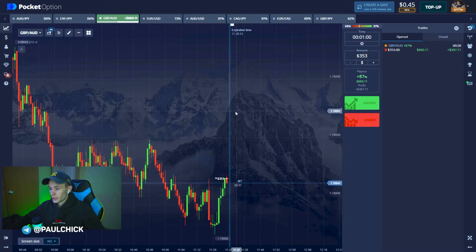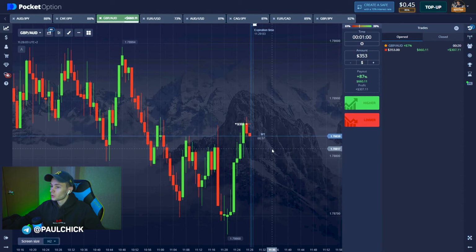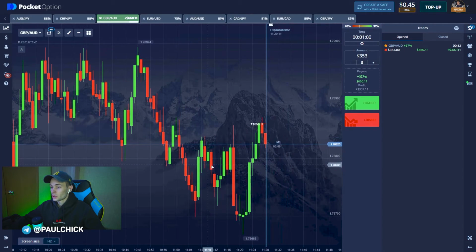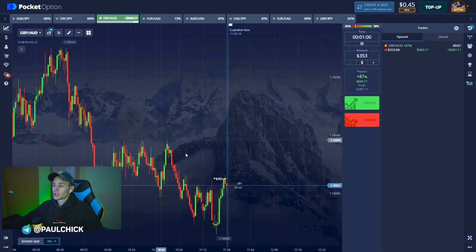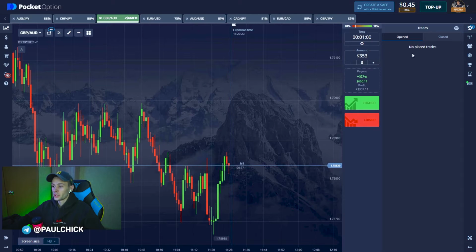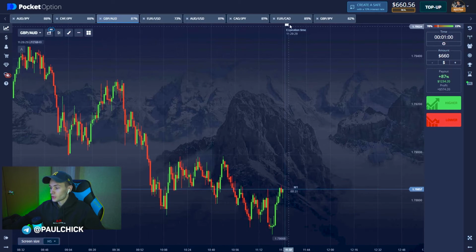In fact, we already have a nice breakdown here. We need the candle to close as low as possible with a good margin, and this level looks good. There are around 50 seconds left before the closing, and as you can see, our position was opened correctly following the trend. That's a good signal, so you should always try to open like that. And basically our position has been closed with a profit, guys. Let's change the trade amount and carry on our trading session.